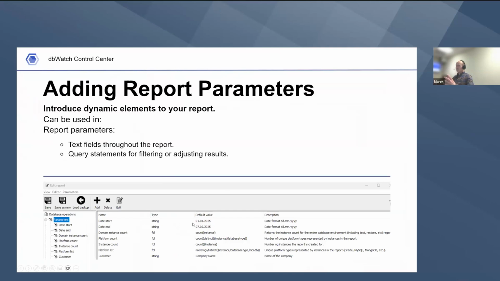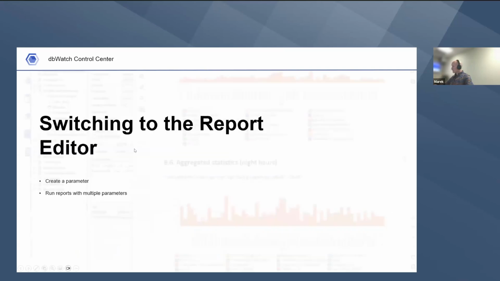One is just a normal string, which you can add as some text to the query, or you can use FDL types, this internal query language in DBWatch, where you can get some values dynamically, but that's a little bit more advanced. So I'm going to only show you the string type of parameters.